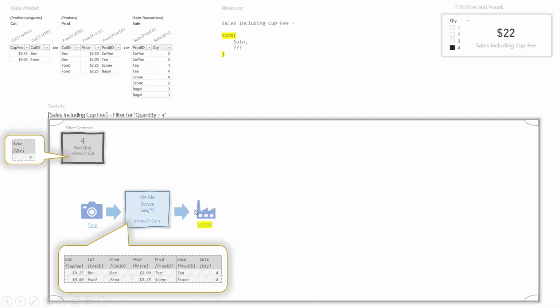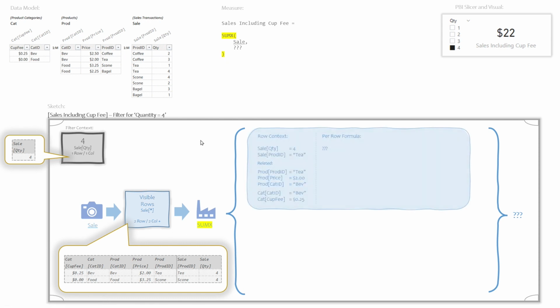So we take this temp table and pass it into SUMX. What does it do? It generates a set of row contexts, and they look like this. There's the first one. There's the second one. Notice, for this row context right here, this is for the T row, which is the top row. SUMX takes this row and creates a row context, which is a set of named values, key-value pairs, if you like that term, wherein we can execute a per-row formula that can access any value of the current row, sometimes called a current row value.